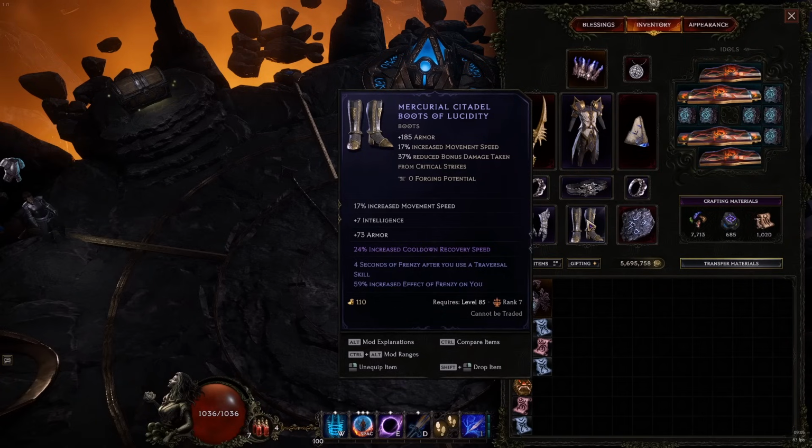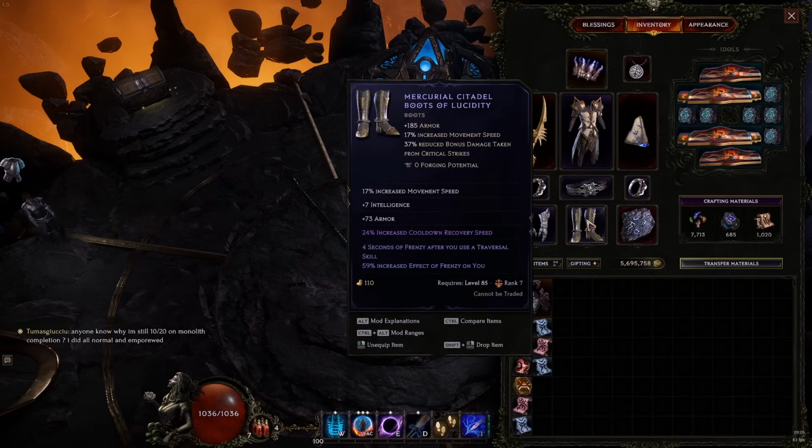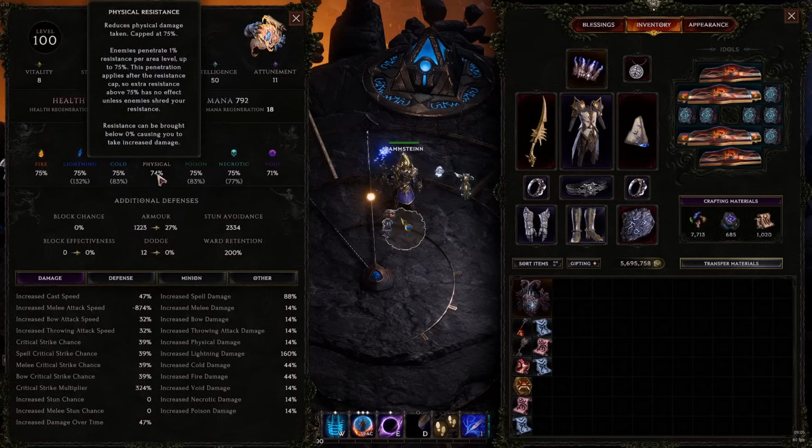Okay, so for the boots, basically these boots are pretty unethical. I think it's got 4 seconds of frenzies. This T7 frenzy and then T6 CDR. So ideally though, the stat you want exalted is going to be movement speed. So movement speed, intelligence, cooldown recovery. This frenzy isn't required. After that, you have a free slot open. I think the increased armor or reduced damage taken from crits is good, but we'll get into that a little bit.